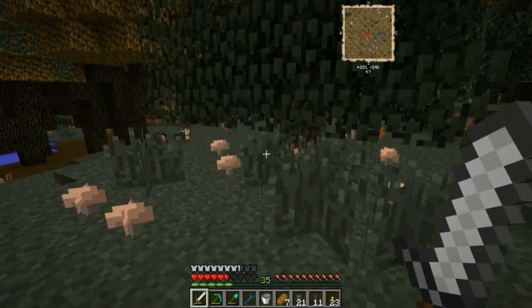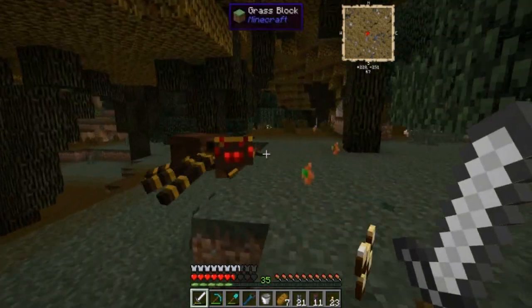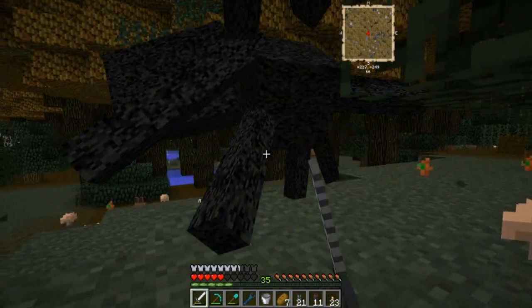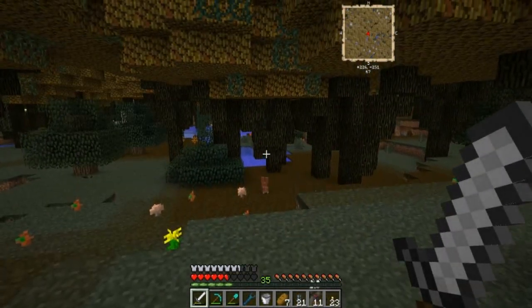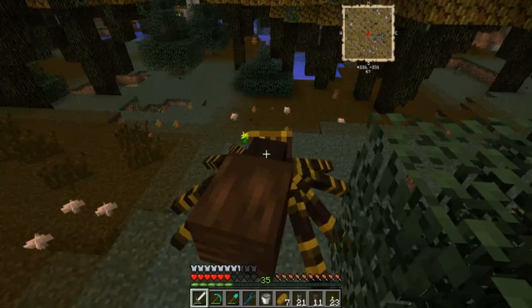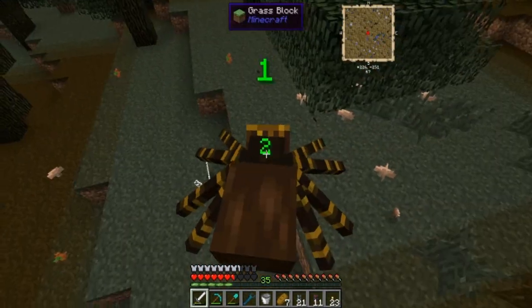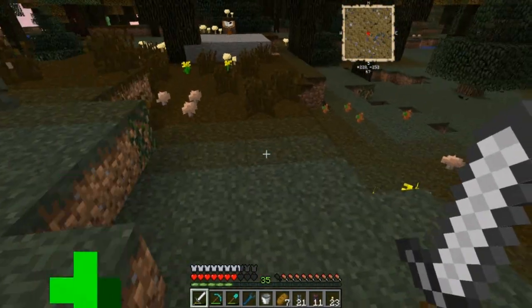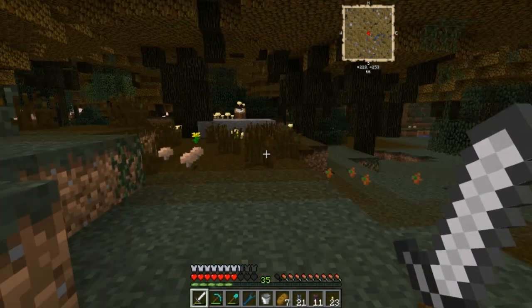I need to go to the morph config and see if I can turn off the auto morph the first time you kill something. However, look at me. Alright, enough shenanigans. So let me go back to bat form.